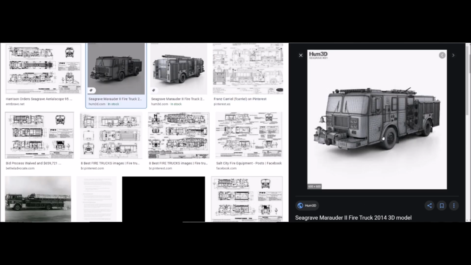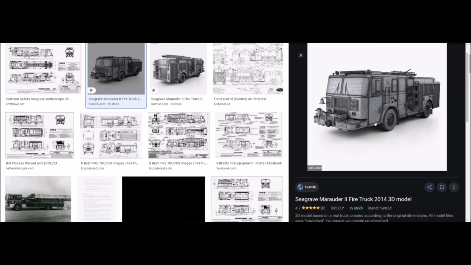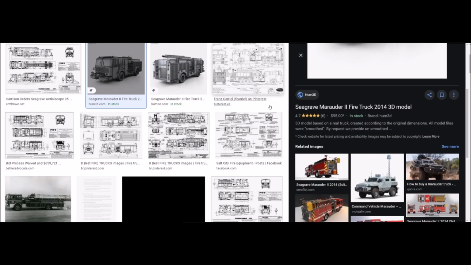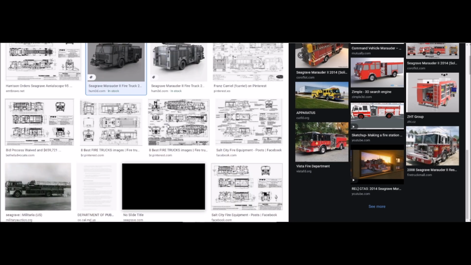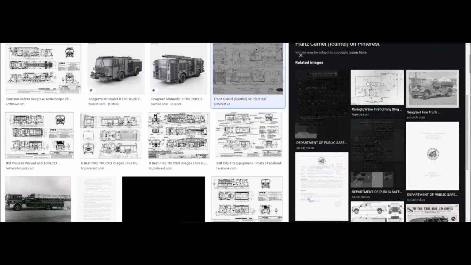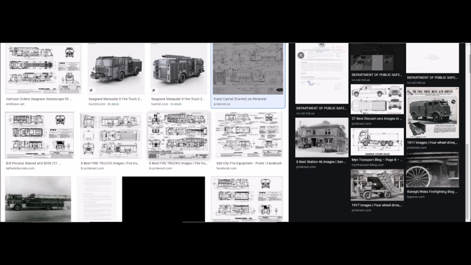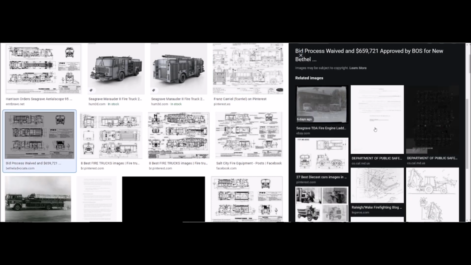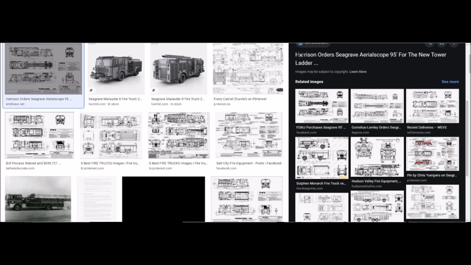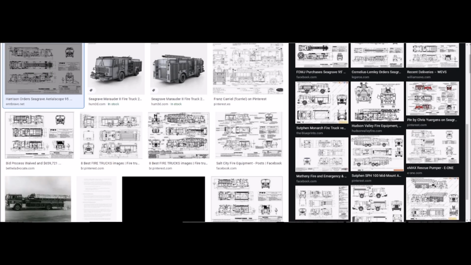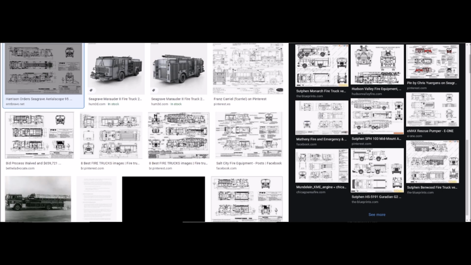So here we have a model of a Seagrave Firetruck. So that's pretty cool. All right, we scroll down, we don't find very much. All right, so we go on to the next one. We have like some black and white images, other stuff. And we're really looking for these type of template images. And you're not always going to find what you're looking for, so just be aware of that. Look, here we go.